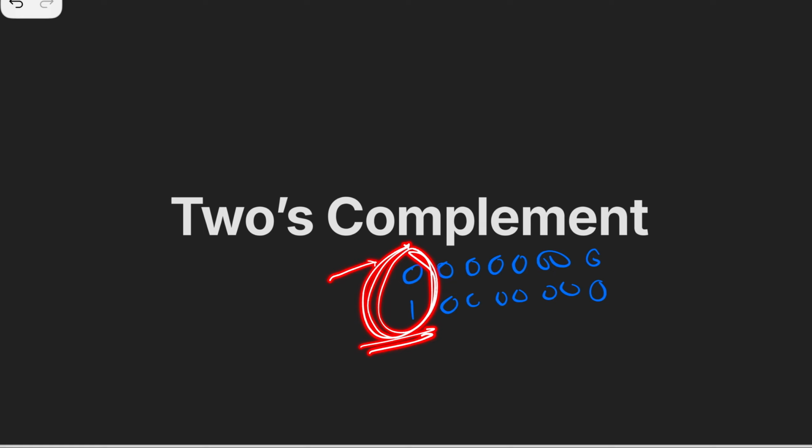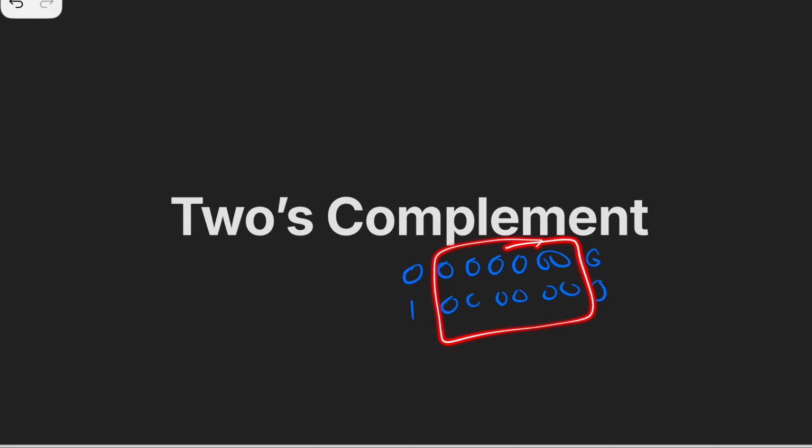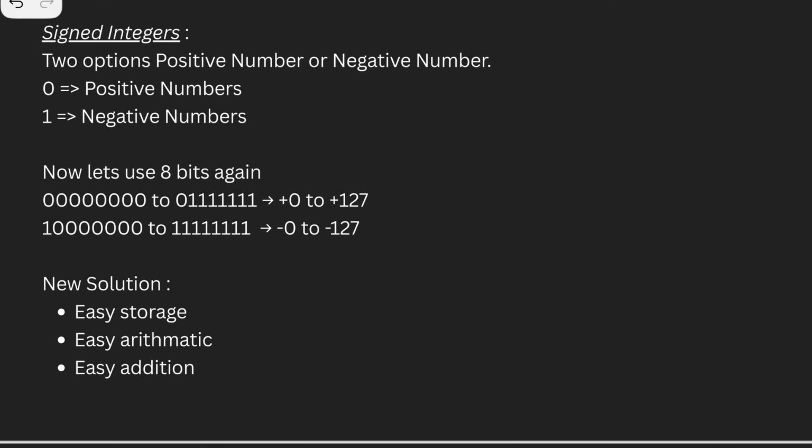You cannot store it somewhere in between, that will just conflict with the value that you have. You cannot just store it on the right hand side, because we start storing the value from the right hand side, so we don't want the sign to go there. That's why we are using the leftmost bit to store the sign. Storing like this is creating a huge problem of positive and negative 0. We need a new solution that has easy storage, easy arithmetic, easy addition and subtraction and all the other operations.